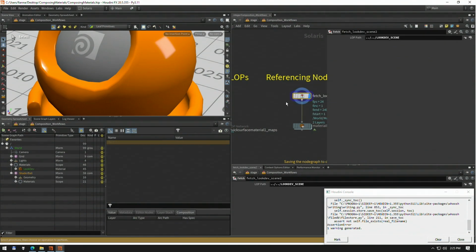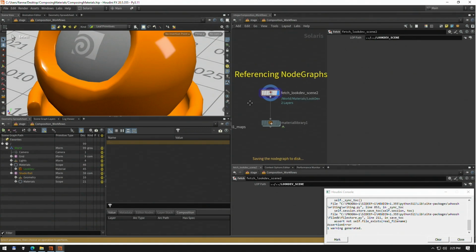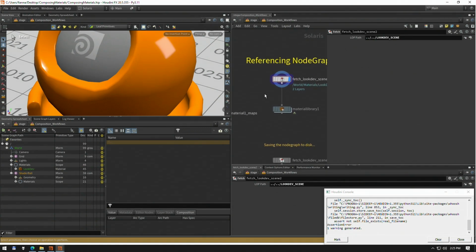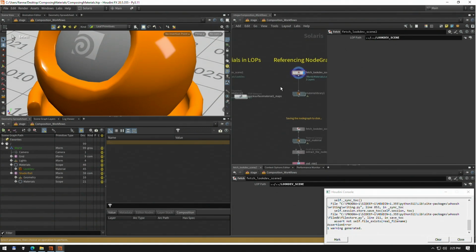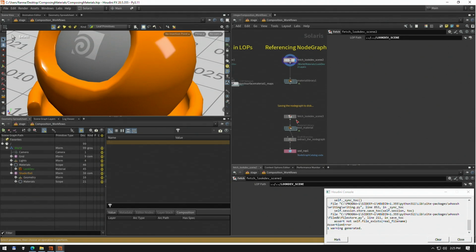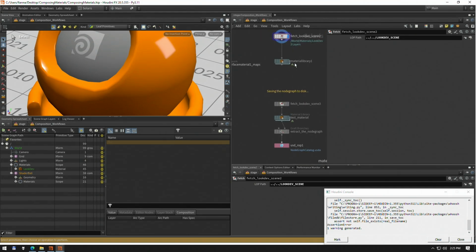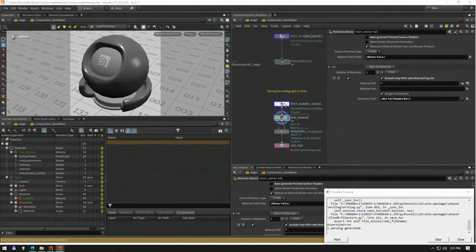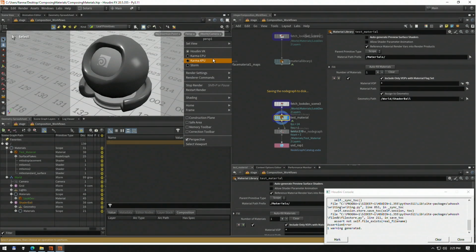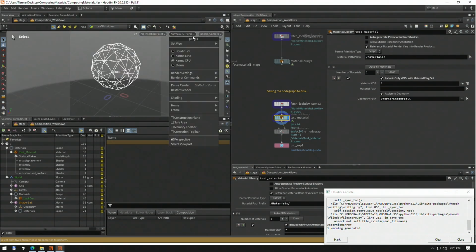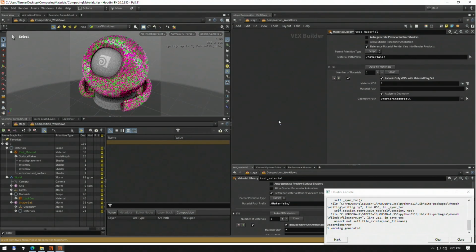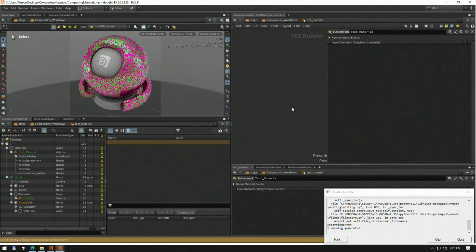Okay, node graphs. So there was a question earlier about creating node graphs, using node graphs, and we're going to talk about referencing node graphs. So this is part two, part B of the referencing materials. So the way I create this, I'm going to show it before we get into it. Down here I've got this little scene where I have been working on flakes.